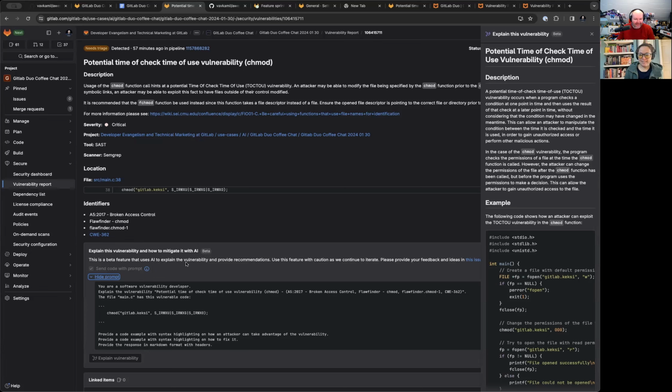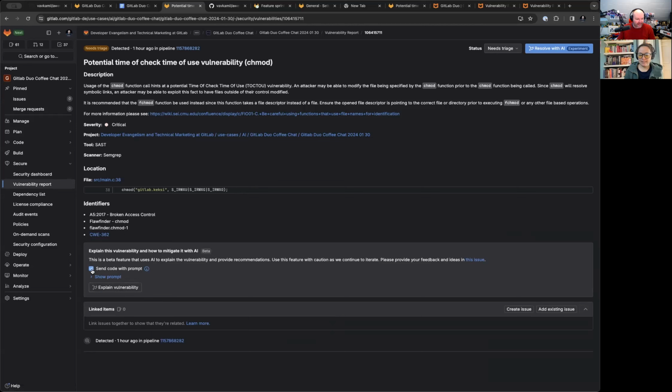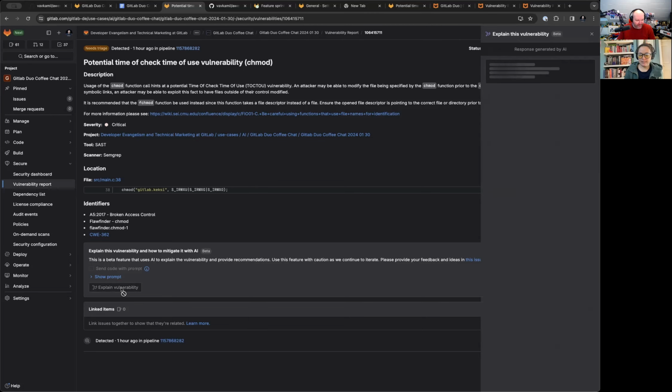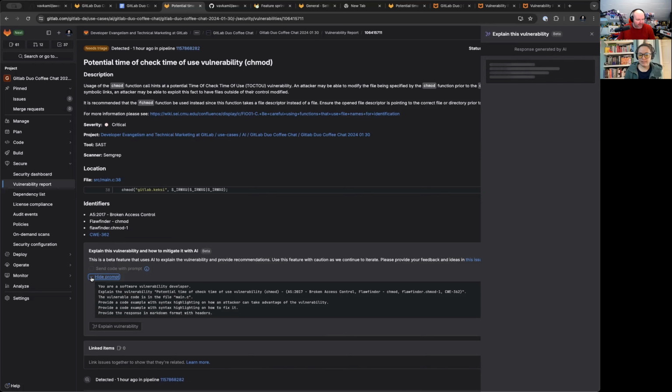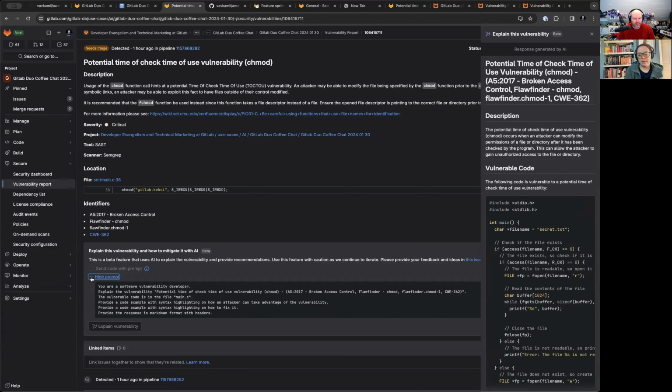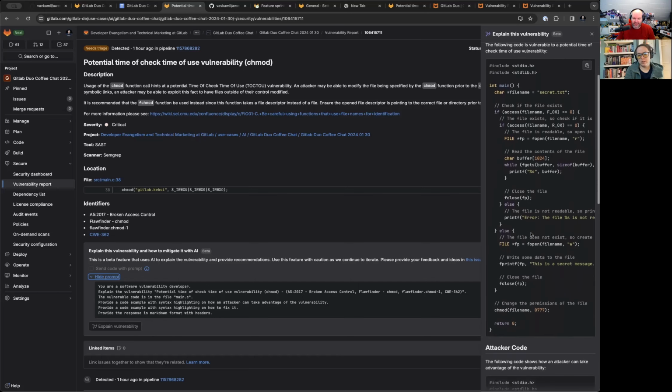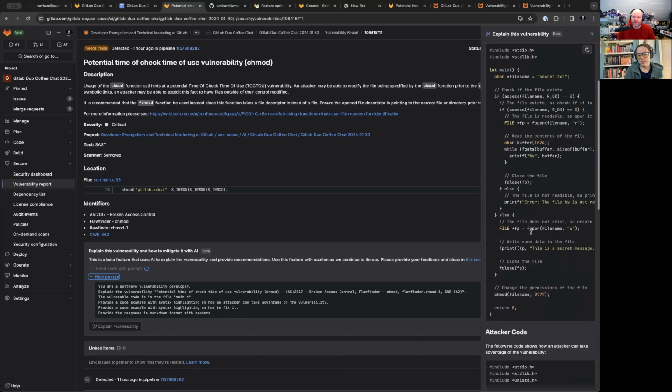I could also, if I reset that quickly, say if I remove that send code prompt, what will it send? Oh, I clicked on the wrong thing. So it just removes that snippet, and so it'll be a little bit less specific than it was previously. Yeah, but still it knows a lot about the context and also the CWE number and so on, which is helpful to create an example of how this can look, how the attacker can use that.